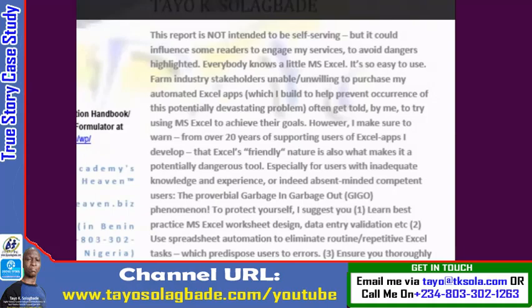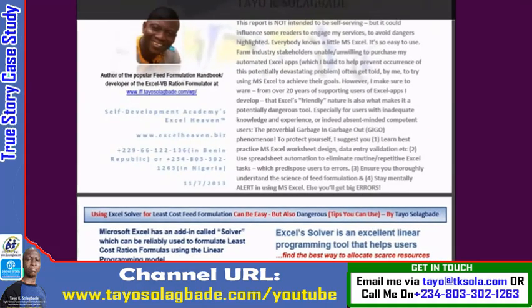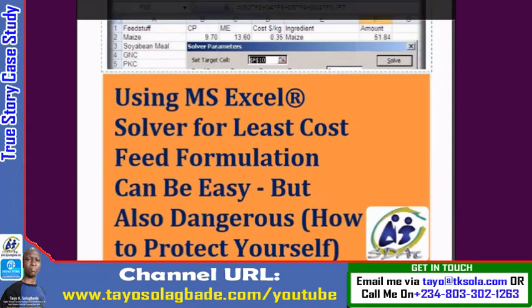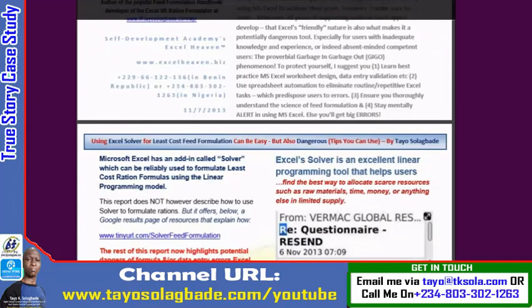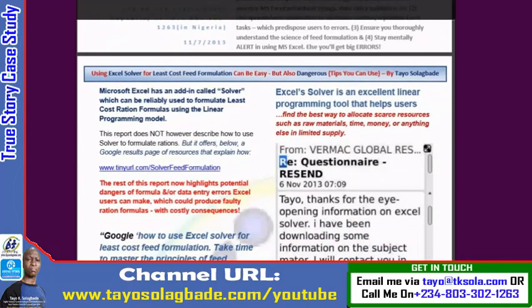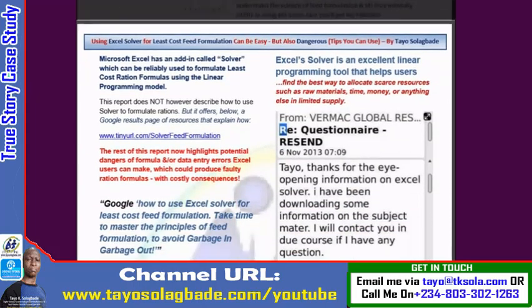Remember, feed formulation is a process that is designed to achieve something. It's not an end in itself. You have feed formulation or ration formulation in order to feed animals that have been commercially reared to generate some output, so maybe eggs, maybe meat, whatever. Because of what you want to achieve, it's a commercial venture. You want to make money from it. You want to make profits. So if you do it wrong in terms of feeding, which tends to constitute about 70% and above of the cost of most livestock farm enterprises, then you're in big trouble if you get it wrong.